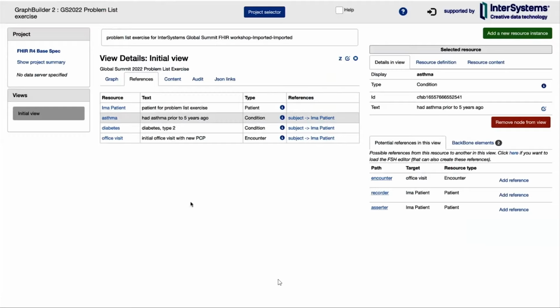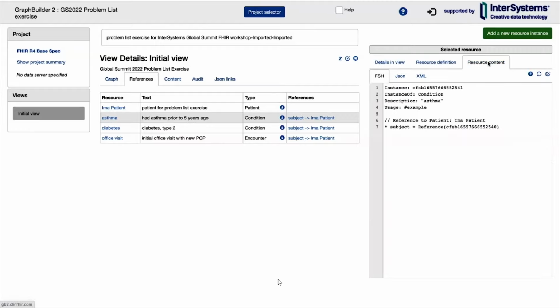Okay. So now we're in step 10. Everybody should be back on Graph Builder 2. You're not looking at the FHIR spec. You've highlighted asthma, so there's a gray line through asthma, and you've got the selected resource information over on the right. So over on that right screen in the panel, click on the resource content. Right under selected resource, there's 3 tabs. The one way over on the right says resource content. Click on that, and you'll see 3 views for the content of this, more tabs.